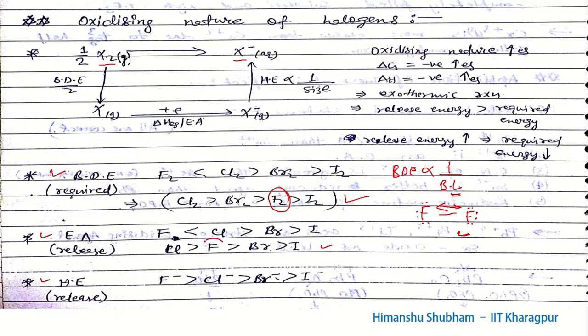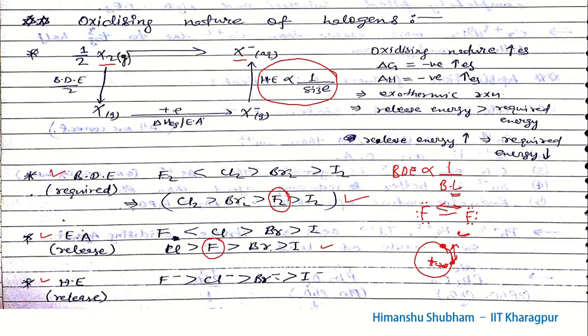In this also we have chlorine after fluorine in the order, and the reason is that fluorine has a smaller size. Whenever new electrons are added, despite the attractive force between the nucleus and the electron, there is also a repulsive force between the electrons adjacent to it, and so the energy released is slightly less than chlorine. And next we have hydration energy. We have studied that hydration energy is inversely proportional to size, so we know that F minus, having the least size, will have the greatest hydration energy, which is a released energy.